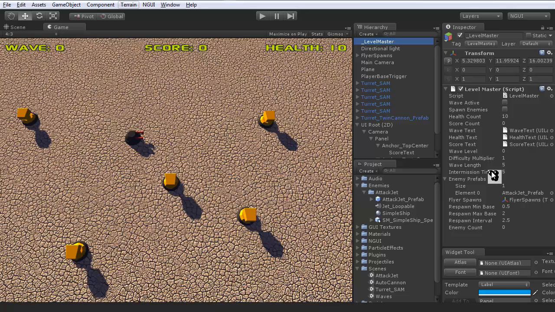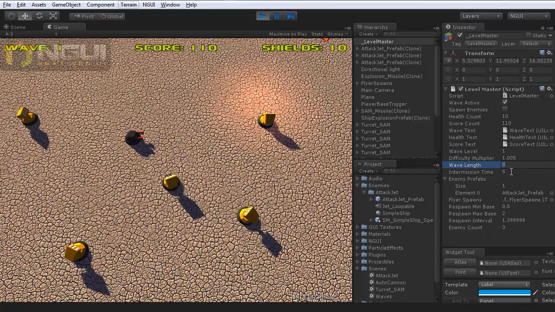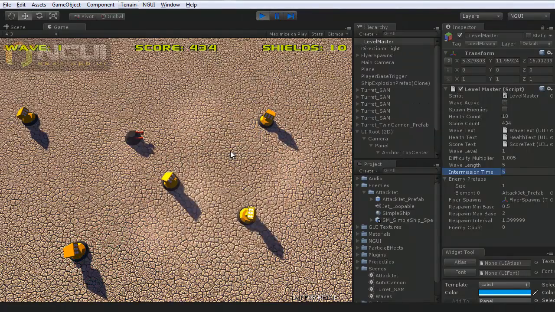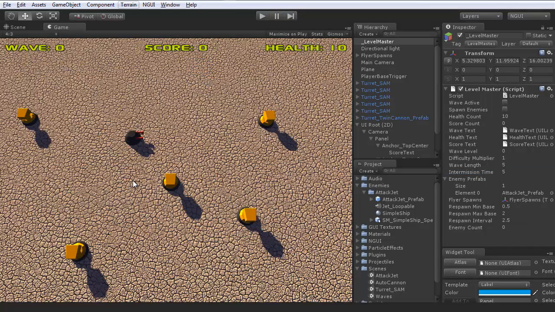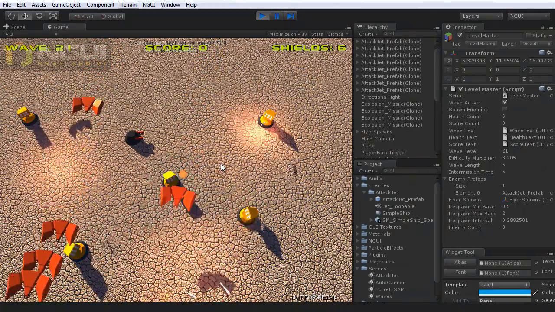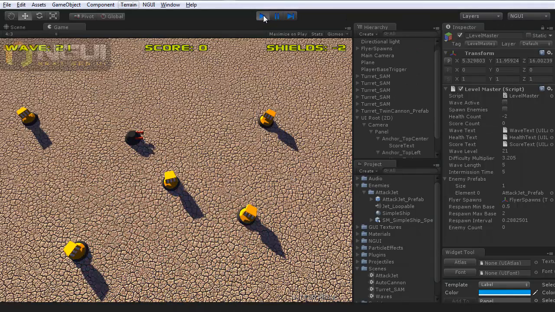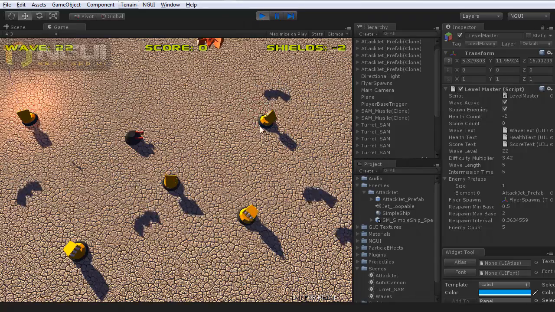Remember, when you're playing it, you can even hit play, when you're testing it out, and go ahead and change this any way you like. You can directly set the wavelength or the intermission time, all that. Have some fun and drop in some different enemy prefabs. You could even just change up the color or anything on these attack jets and drop some extras in there. If you want to see how your game will play at a much further wave, you can just take the wave level, set this to say 20, hit play, and there we see these are moving quite a bit faster. Pretty much impossible at this stage unless you had upgraded towers, and so forth. So you can test it out real quick, just see how playable your game will be at the further levels.